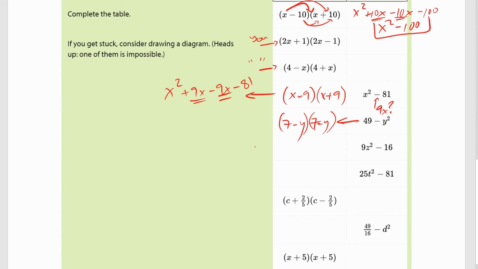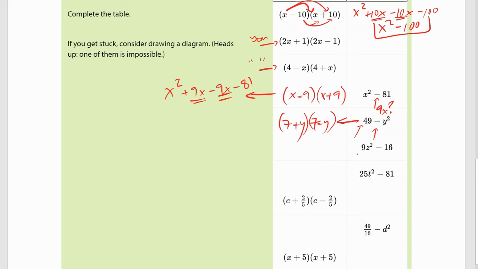But there's a problem. What's the problem? There is no y term, right? You see that? So one of these does have to be positive, while one of them has to be negative. But if we do that, how do they get a positive 49 here? So I want you to try to figure that out, all right? I don't want to give you everything, but it's a good head start.